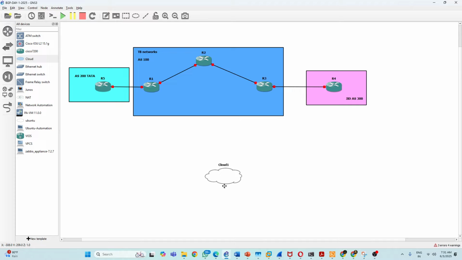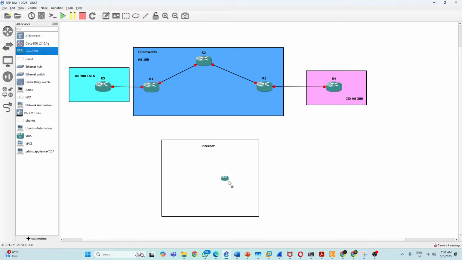I want to maximize it, but it is not taking. Just understand, let's draw this only. You can say this is internet. In the internet, in this world, you have a bunch of routers and servers and a lot of ISPs. In the internet, it is connected with ISPs and all.